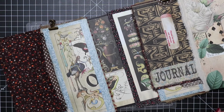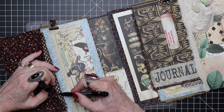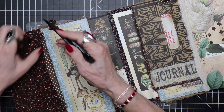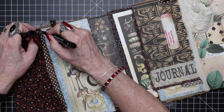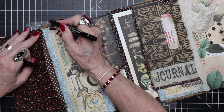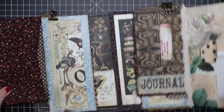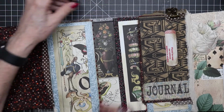I'm going to blacken this little bit of white of the envelope that's showing, rather than try to cut that all off. Sometimes it's just easier to go in with a marking pen and touch up what you need that way. Right, so far so good.